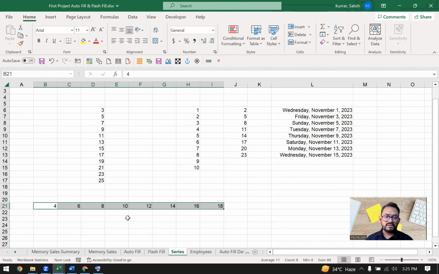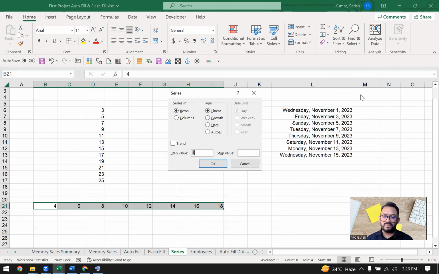See what you get. You get all your numbers. But why didn't we get 20? Because our selection was this only. We have not selected one additional column or row, so that's why it has not given us the stop number. So this function works within your selection only, within your selection environment, right?